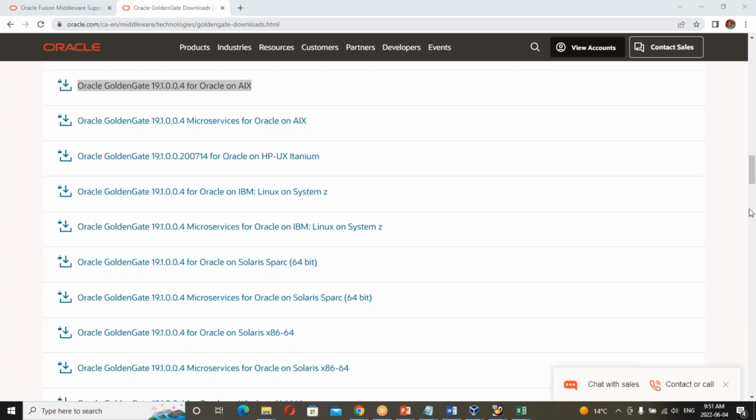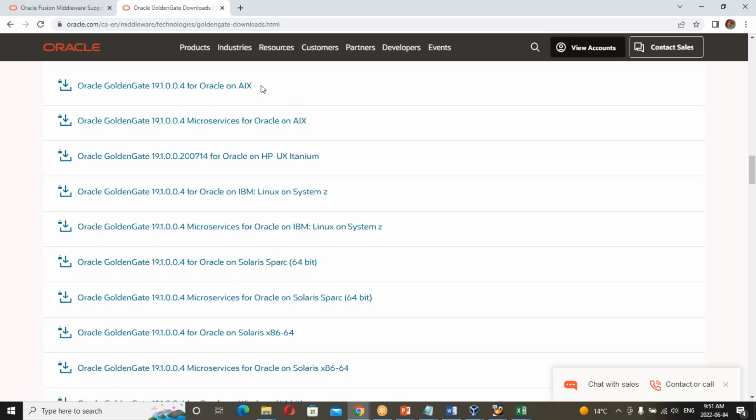If you want to use classic architecture in your environment, the binaries for classic architecture are different and the binaries for microservices are different. The binary which doesn't say anything means it's a classic architecture binary.